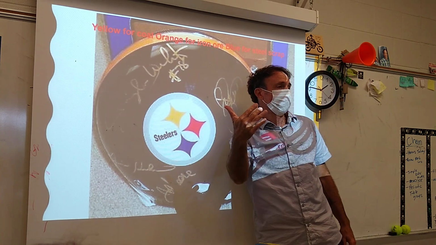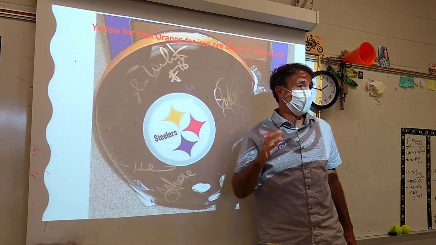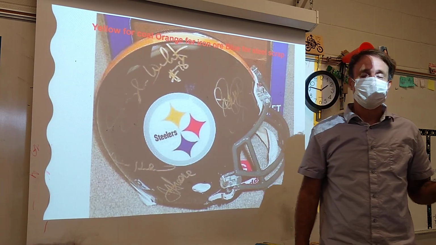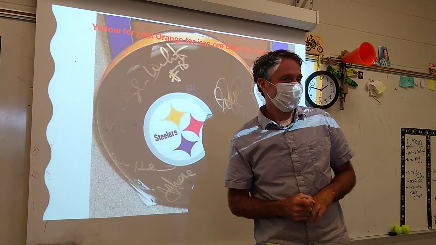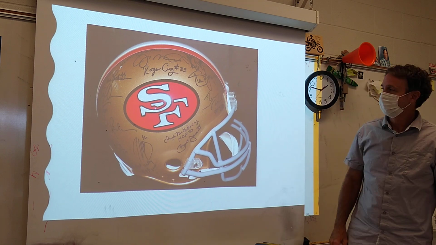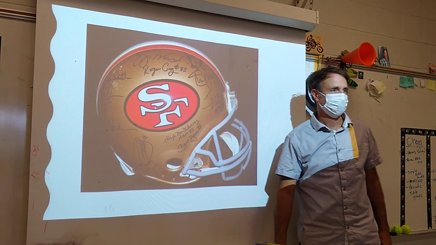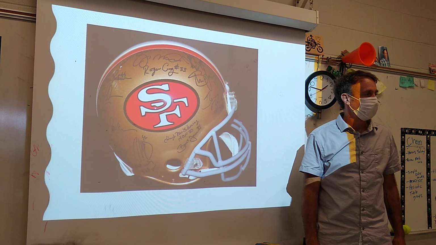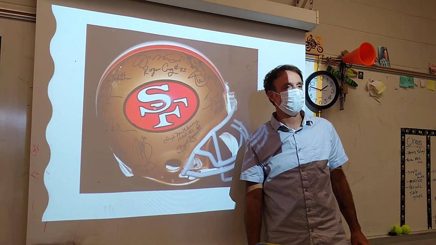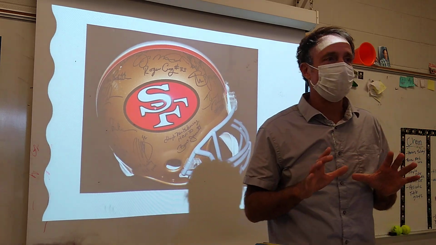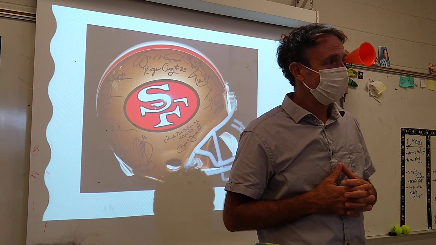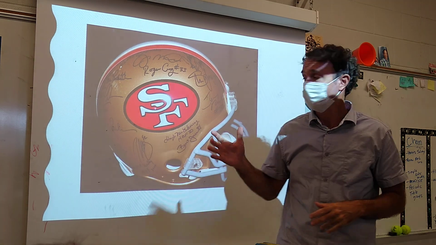Can you come up with another football team and their helmet is from the periodic table? I wish you said the Saints. Well, no, it wouldn't be the Saints. How about this? How about San Francisco? What color is their helmet? It's gold. I wonder why their helmet's gold. What's the name of the team? San Francisco 49ers. The San Francisco Minor 49ers. That's what they're named after. The 1849 gold rush. That's why their helmet's gold.